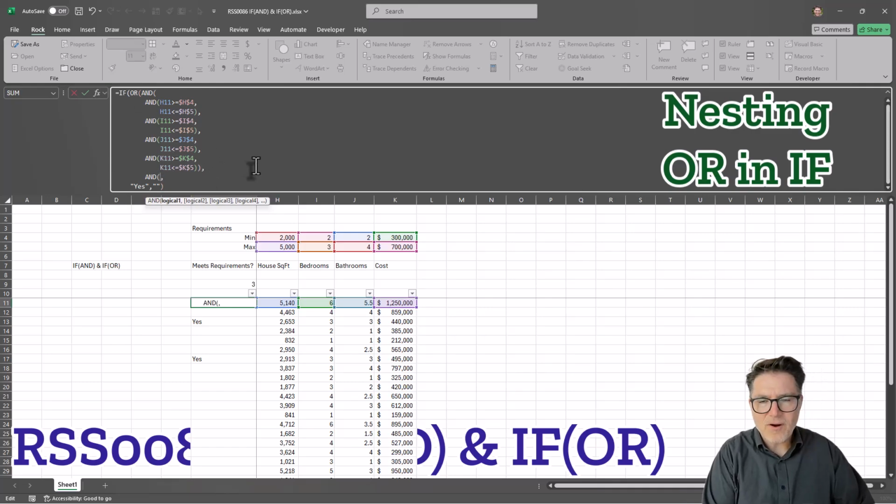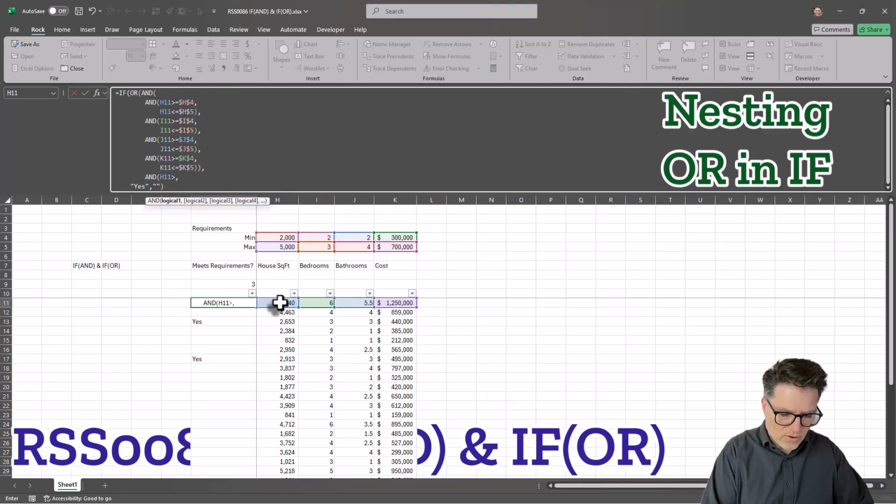And now the second part of this OR criteria, the second logical, will be if it meets the criteria of the house is larger than 3,500 square feet and is less than $300,000. So I'm going to say if this is greater than or equal to 3,500, and then this is less than or equal to 300,000.